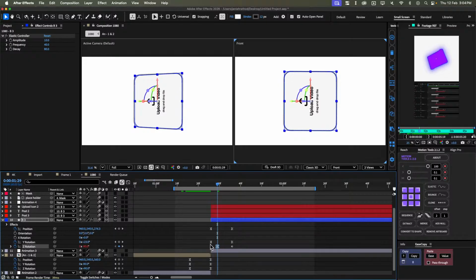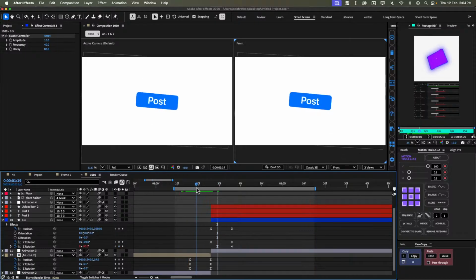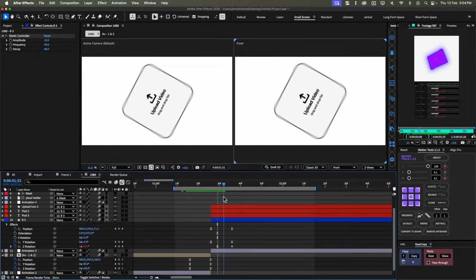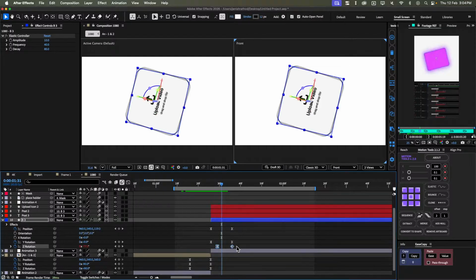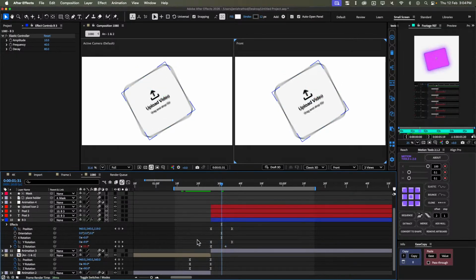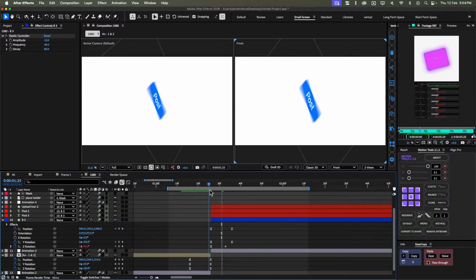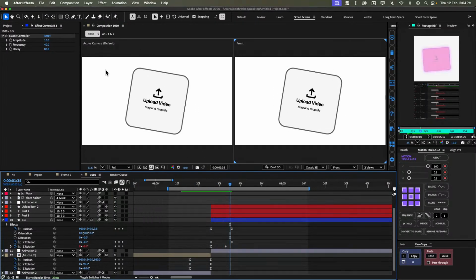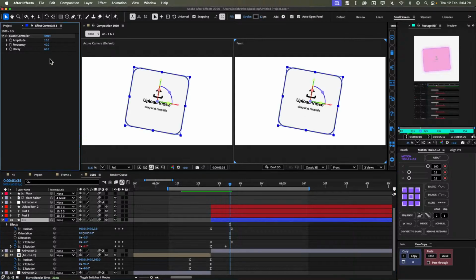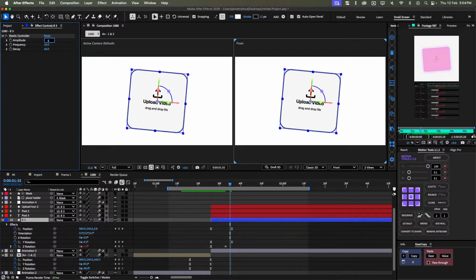Okay, this hit F9. It's rotating too much, so set this to 60. Frequency will be 20 and this will be 5.